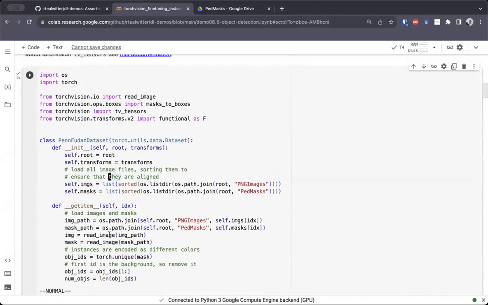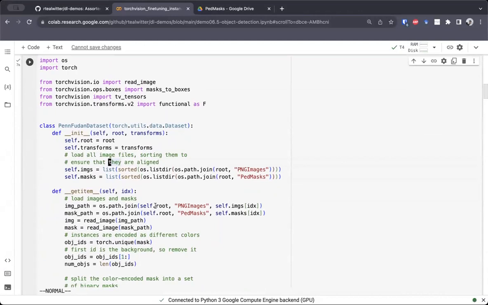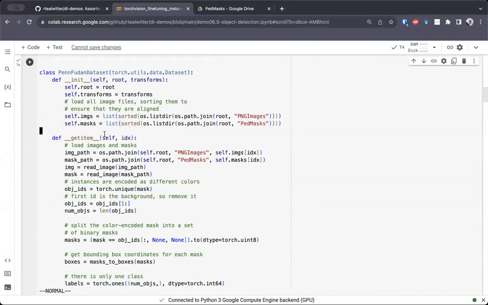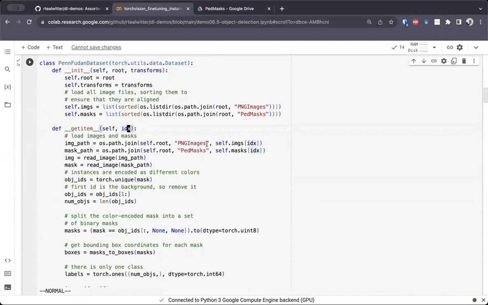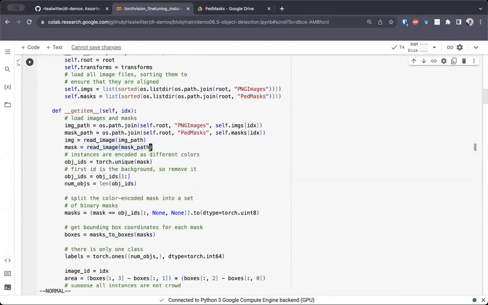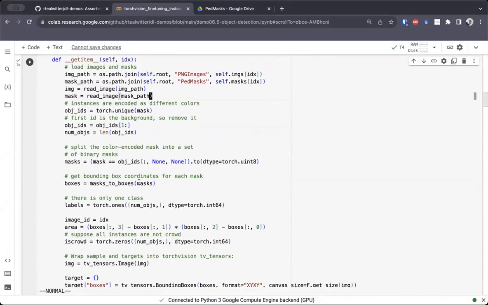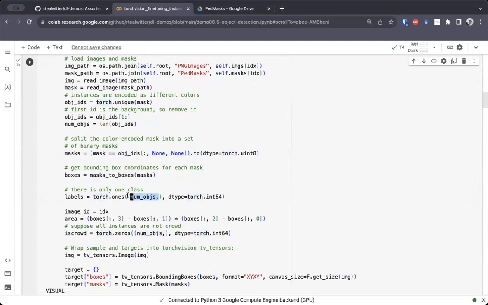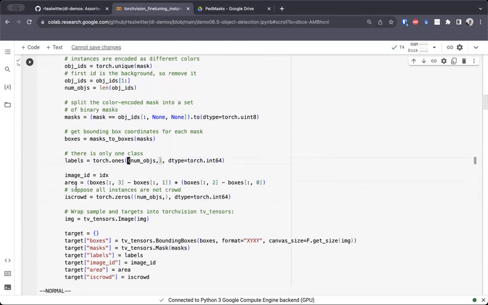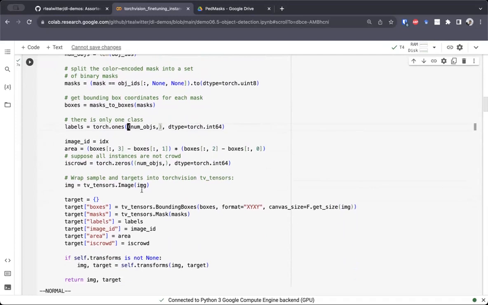We're going to specify a custom data class loader, or data set. What we do is we tell it where each one of these images and the masks are. And for a particular image, when we want to load that and the targets, we're going to load the image and load the masks. We have special functions for reading each one of these things. And we're also going to do two important things. The first is that we're going to get a mask and the bounding boxes, and we'll make sure that they correspond to each other. With the labels, there is only one class, so this will just always be one. And then we define all these other variables that we talked about before, and we return these things.